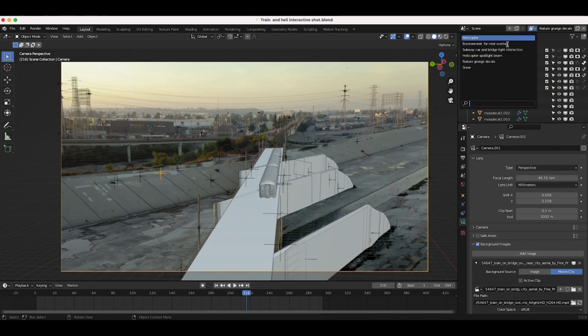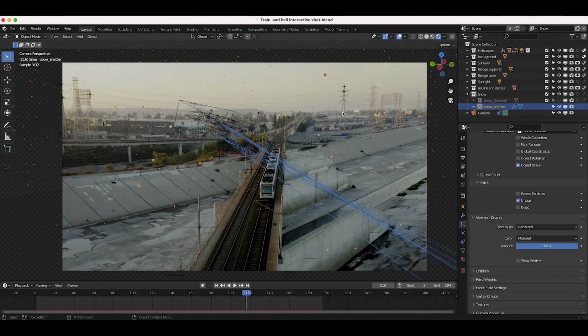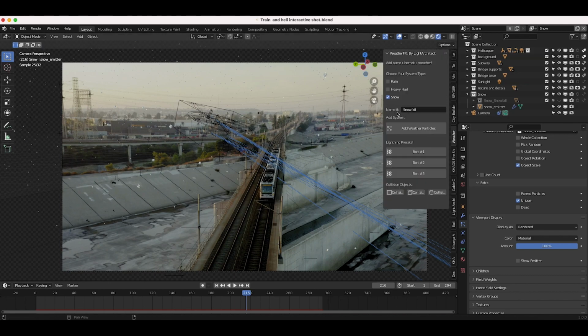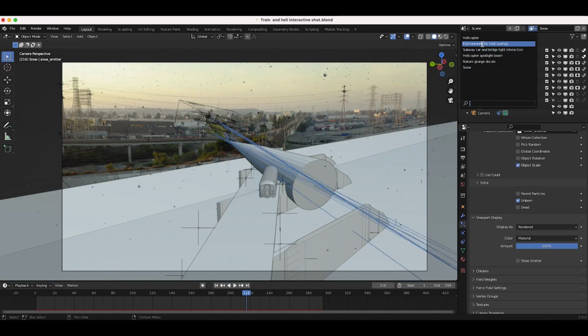As a final touch, I also added some snow to the shot. So as you can see here, select our snow emitter here. There we go. Now you can see some snow that we've added to our scene. We also used a preset from our weather effects add-on for this effect, but it's just a simple particle system with some snow attached, and then I just increased the amount of particles there. So just a simple little snow effect that we added that I thought would enhance the environment a bit and just add a little bit more depth to the scene. And yeah, essentially those are the elements that I added to the scene.